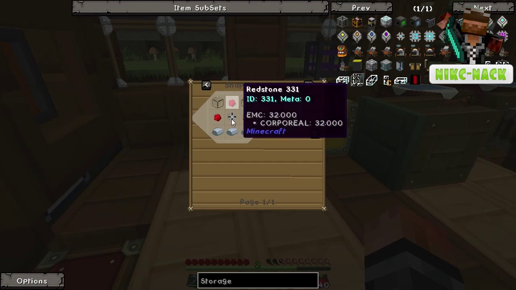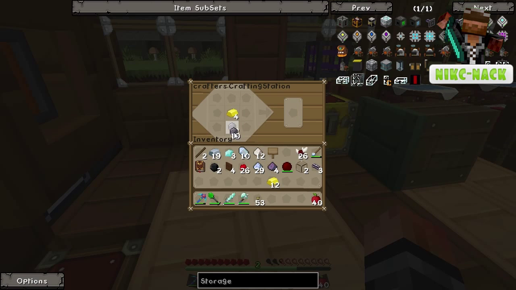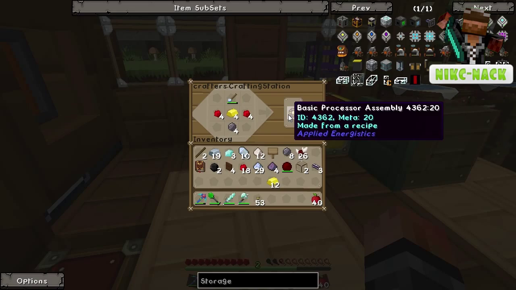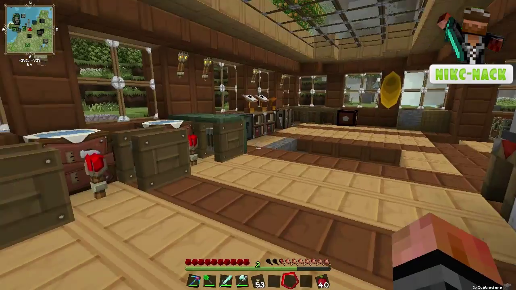Well, let me run back and check the quarry real fast, see what the deal is over there. That would probably not be a bad thing to get a lot more of. Gold. Yeah, I'm always cool for gold. And at some point, oh, oops. What did you do? Well, gosh darn it.